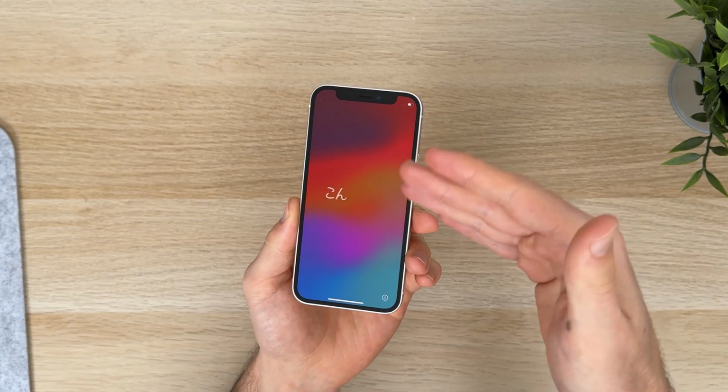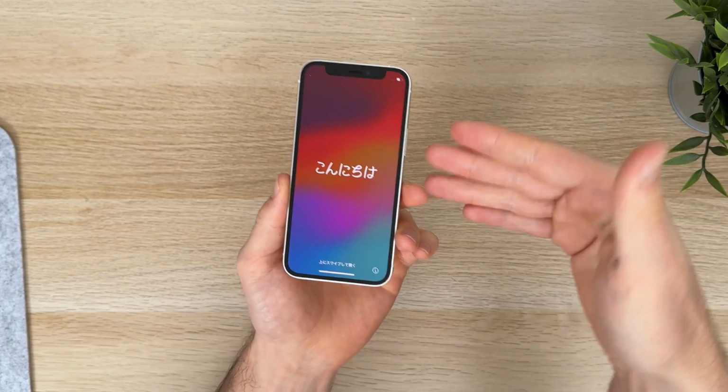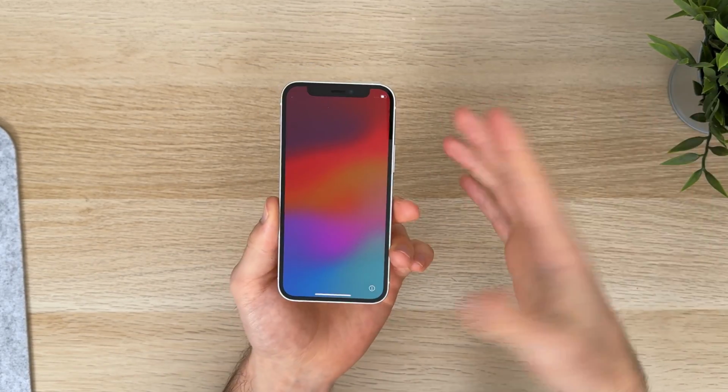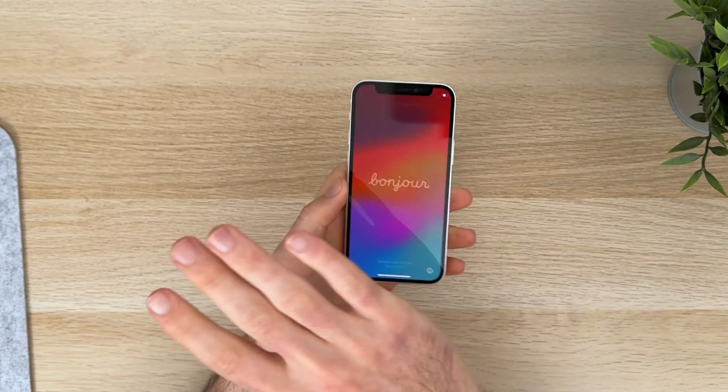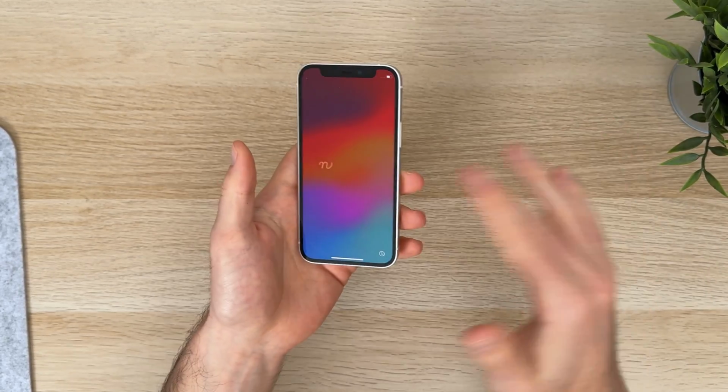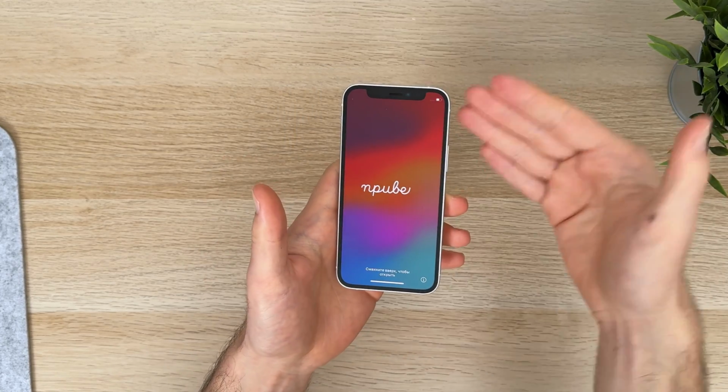And finally, we're back to the initial setup page. This is what you saw when you first got the phone. So this is what the person that gets the phone from you is going to see. It is completely new, it is completely reset, so you have nothing to worry about. All of your data is deleted from the phone.